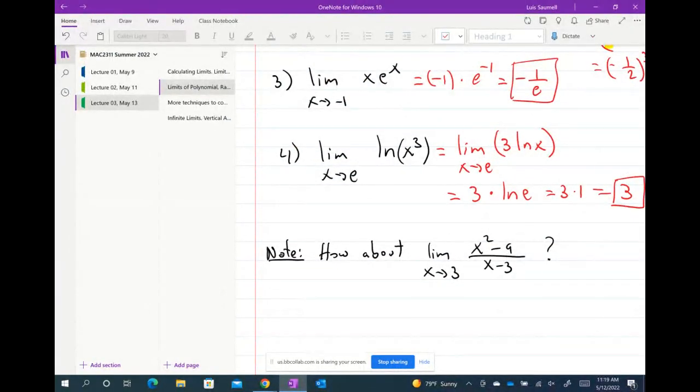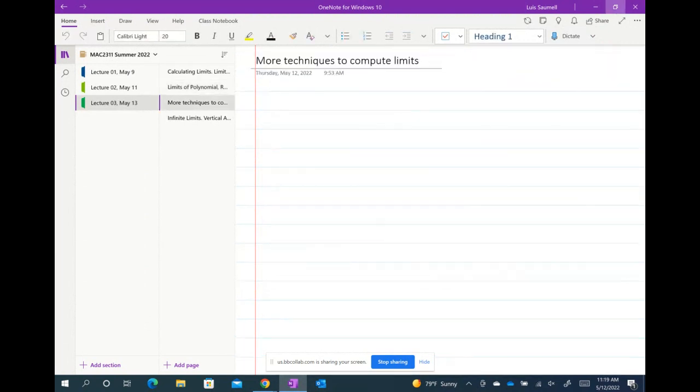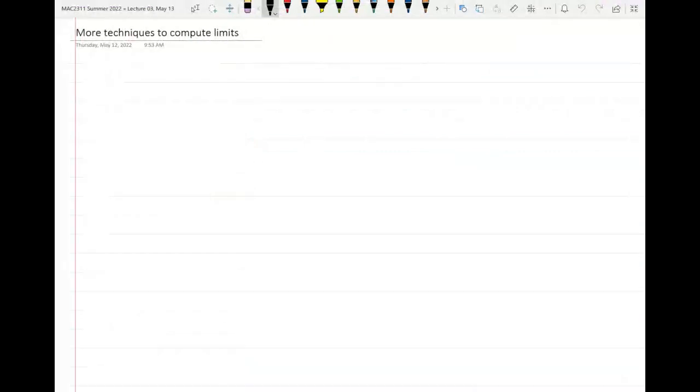Again, we know the answer to this one in particular, but this is just a class of problems that we need to discuss. So let's talk about more techniques to compute limits. And now here we're going to introduce the idea that one of your classmates pointed out last time, that we basically can do algebra. Like, hey, why don't you just factor and simplify, and then we get the answer. So let me revisit what we did last time on that.